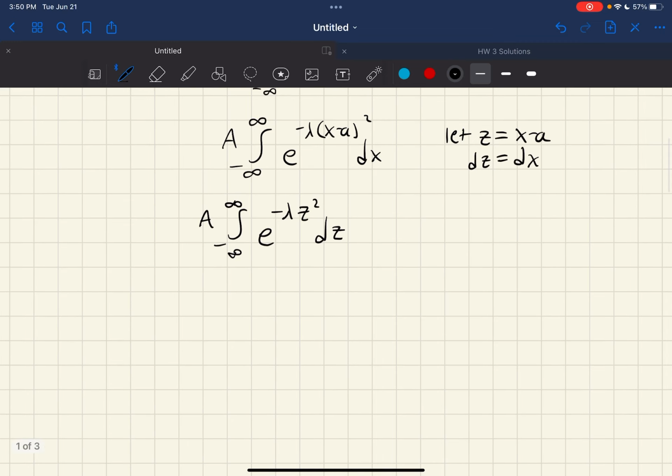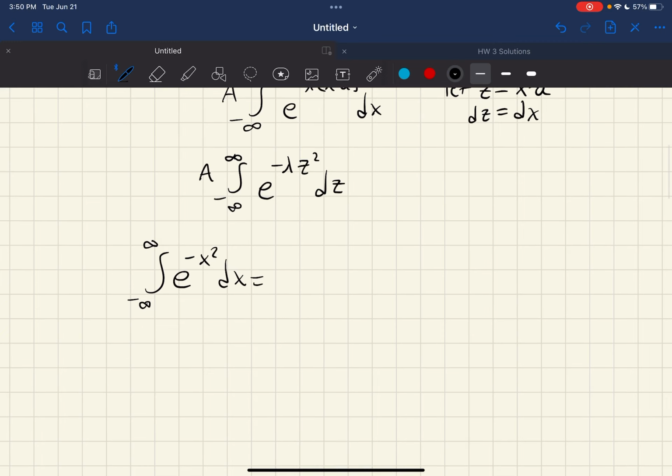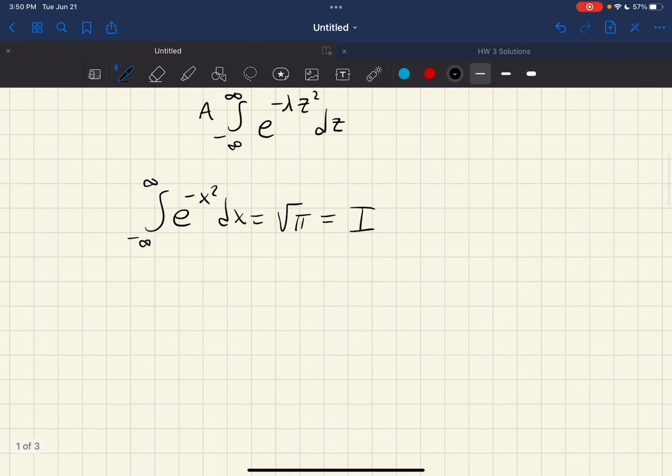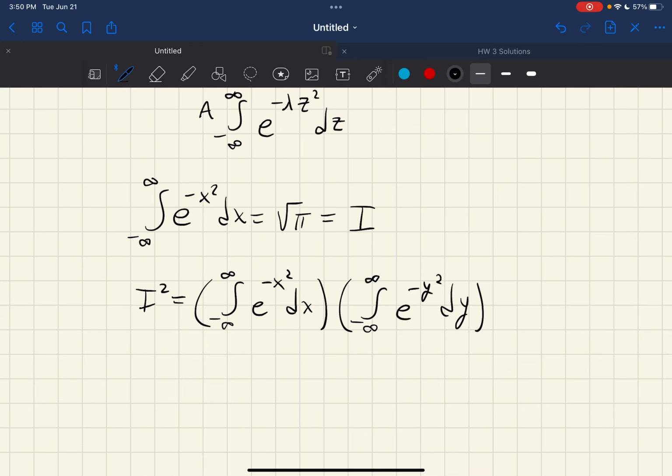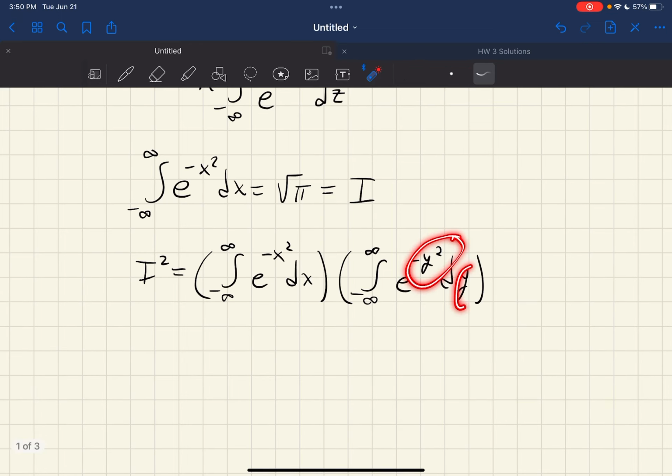And this integral right here, negative infinity to infinity of e to the minus x squared dx, is actually equal to root pi, and you can prove this. I'll actually just prove it real quick because it's not that hard. You can prove this using polar coordinates. So if we let this be equal to some integral I, and we take I squared, which is equal to the integral from negative infinity to infinity of e to the minus x squared dx times the integral from negative infinity to infinity of e to the minus y squared dy, where we can take this to be any variable that we want. It's just a dummy variable.